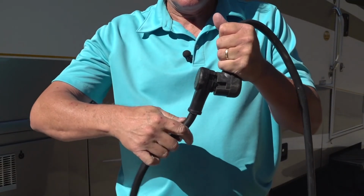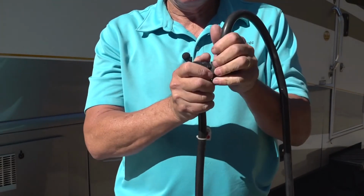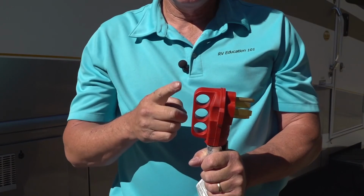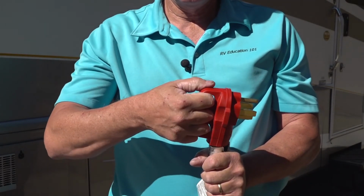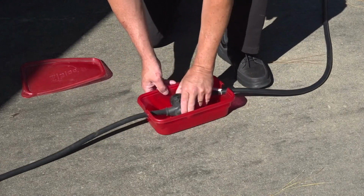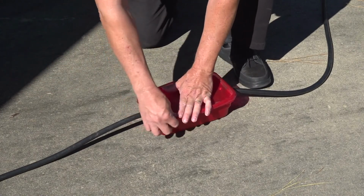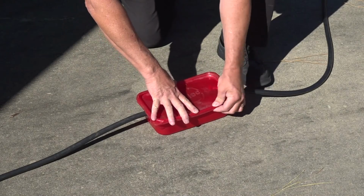When you disconnect the extension cord, never pull on the cord itself, pull on the plug to separate the cords. Some cords have handles like this to make it easier to unplug. Try to keep any connections in the cord off the ground. Connections on the extension cord should never be exposed to moisture or standing water.